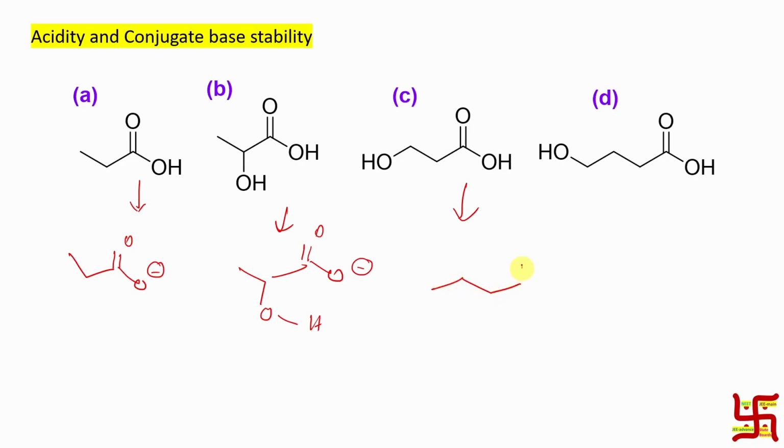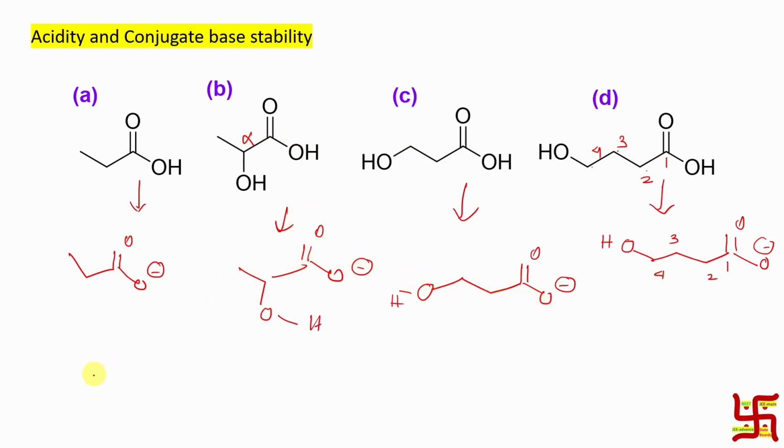Now you can see the hydroxyl group and the carboxyl group are both there. So here, which is more acidic? Obviously the carboxylic acid. They are more acidic compared to alcohol. The actual difference here, students, is the carbon number. Right now it is 1, 2, 3, 4, so a 4-hydroxy carboxylic acid, or sometimes it is called alpha, beta, gamma. So this is beta hydroxy, this is alpha hydroxy, in this way. Now these are the conjugate bases.